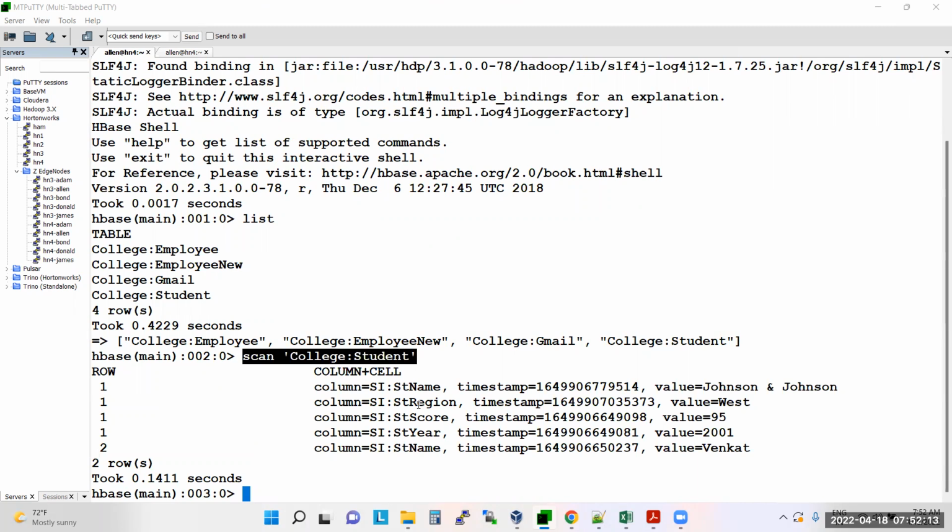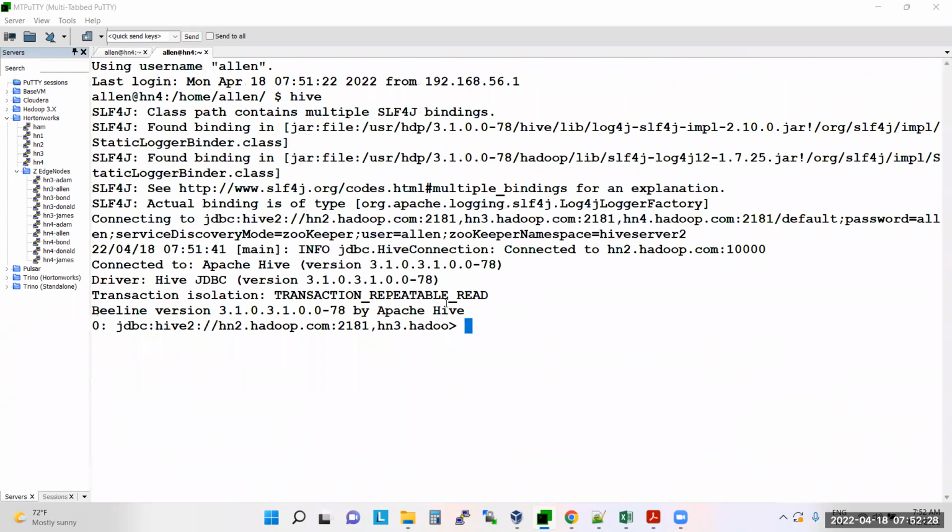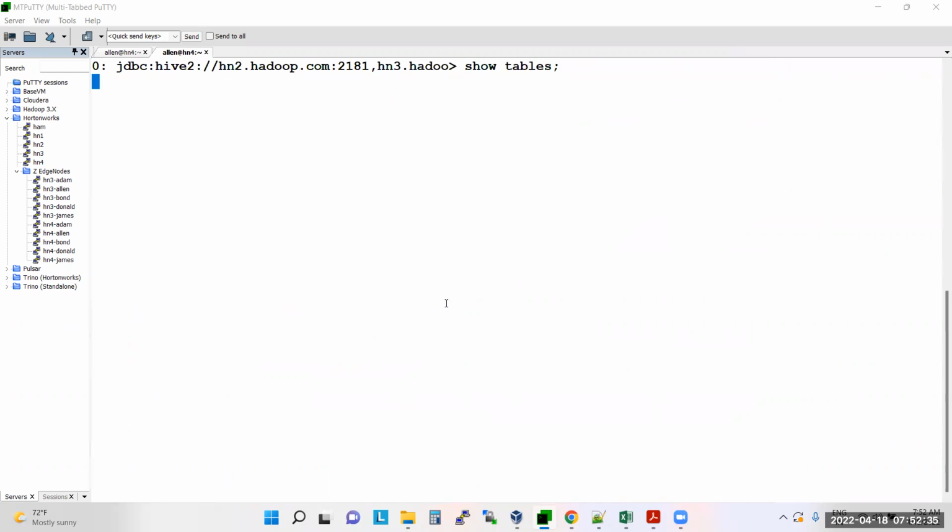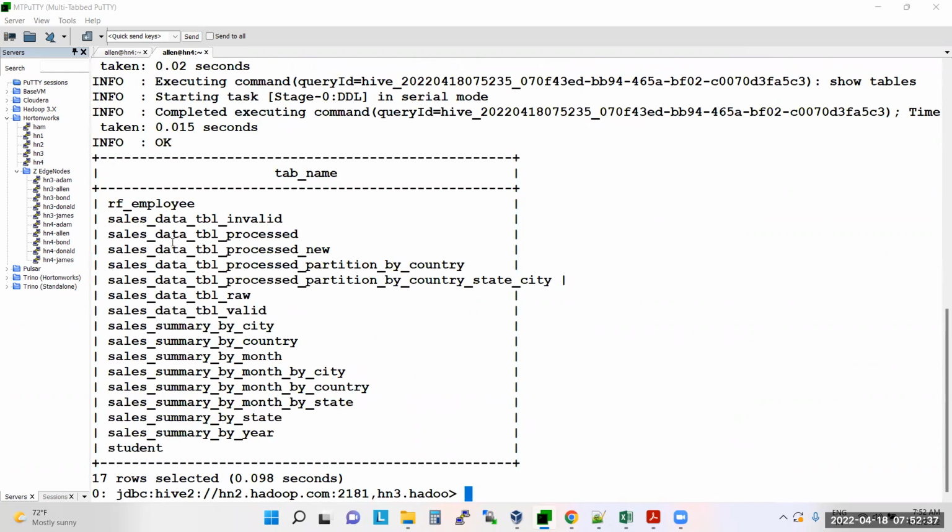But if I want to see the table data in Hive, what is the command I will use? Let's start from the student table.